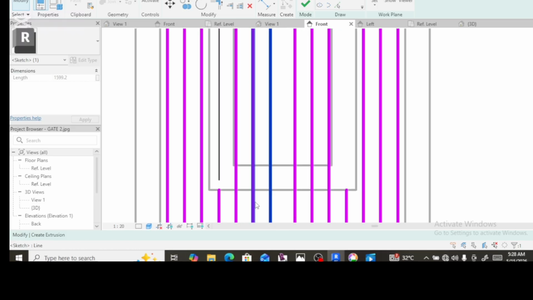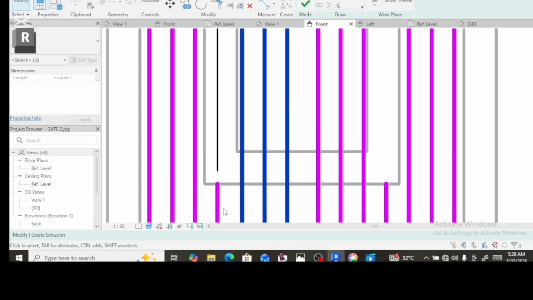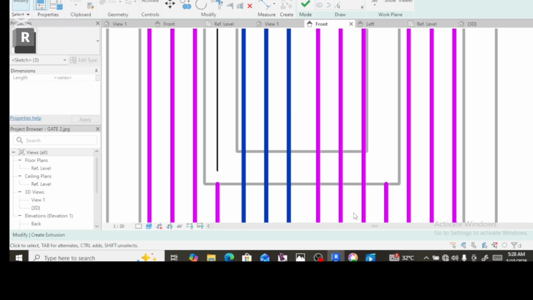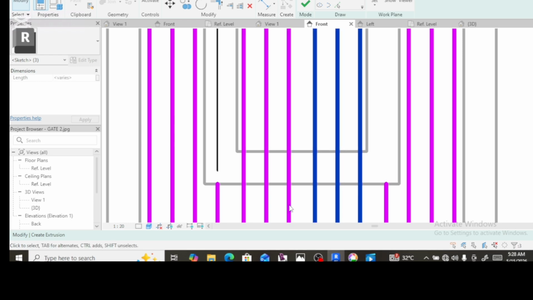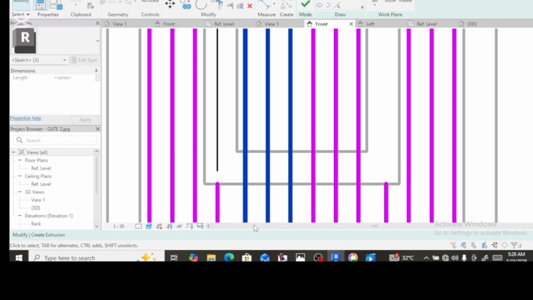Just do this, and just shift a little. Same thing this way. This 3. I think we need to add here too.